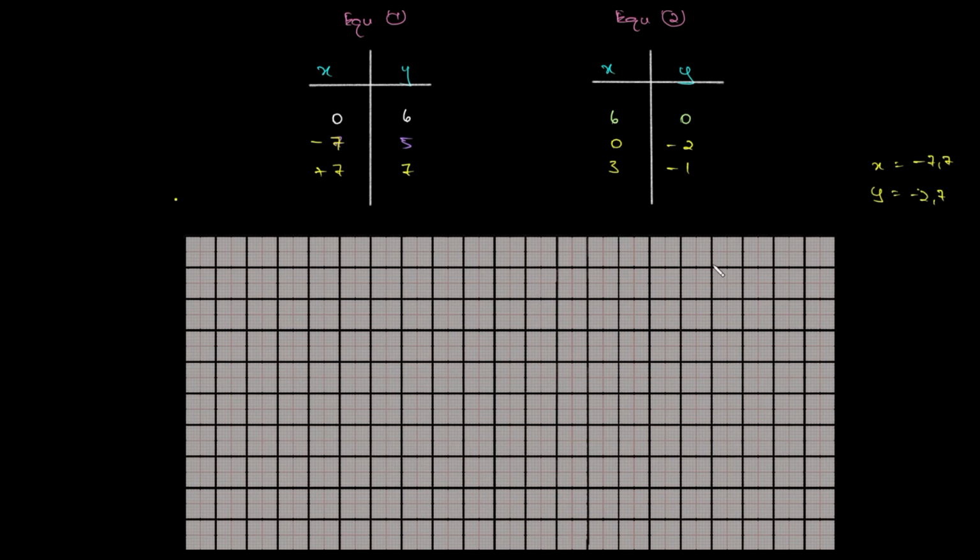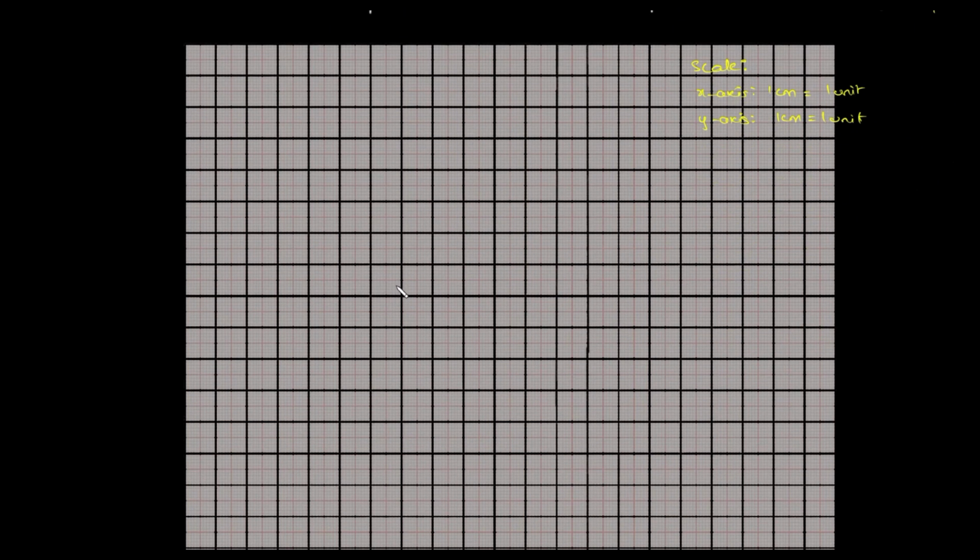So it's easier for you to understand the scale. We are going to have a scale along the x-axis of 1 centimeter equal to 1 unit, and along the y-axis 1 centimeter here too is equal to 1 unit, right? Then I think we can draw anywhere, because the graph sheet is big enough to handle these values, right? Then don't forget to mark stuff. They'll cut marks if not.